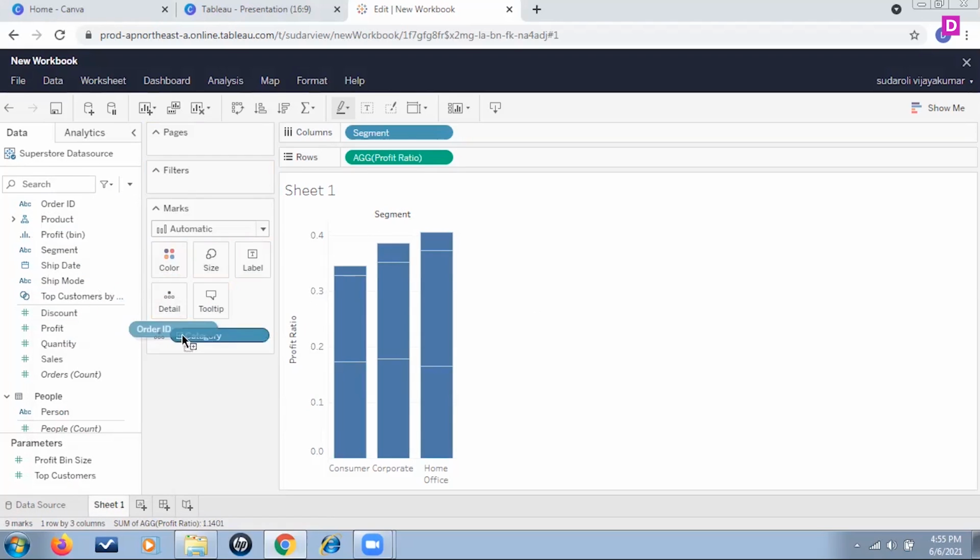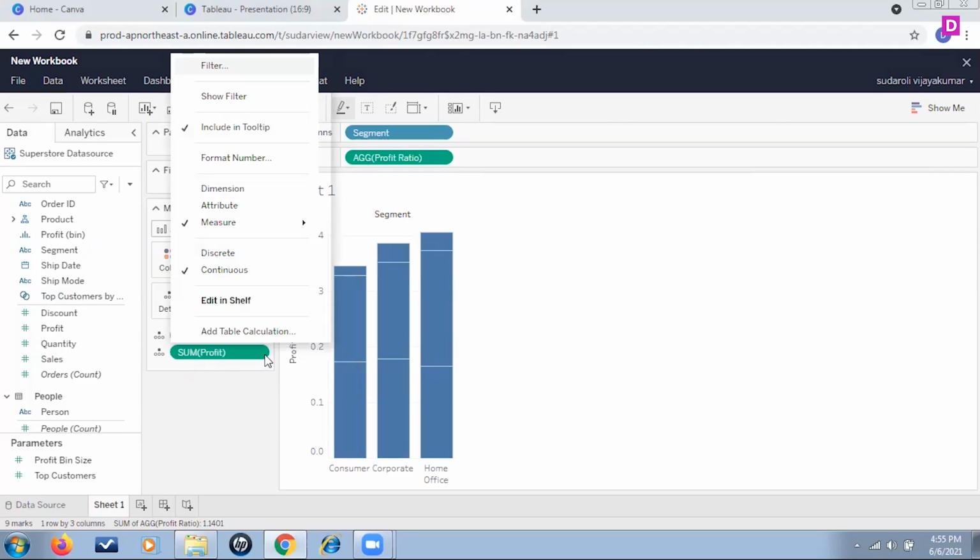Let me drag profit. Something like this, you can drag, and after that you can add context to your fields. The meaning of context is that you can add detailing to the fields that you have considered.